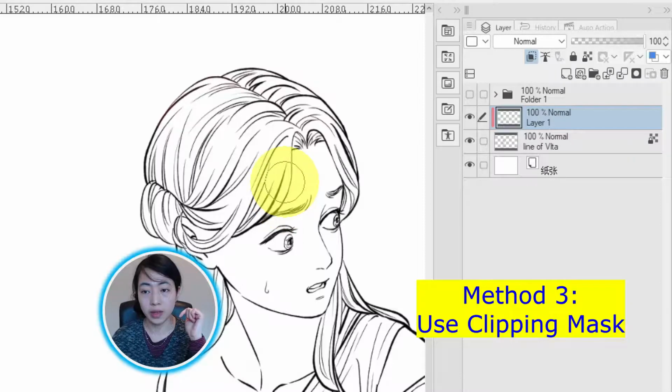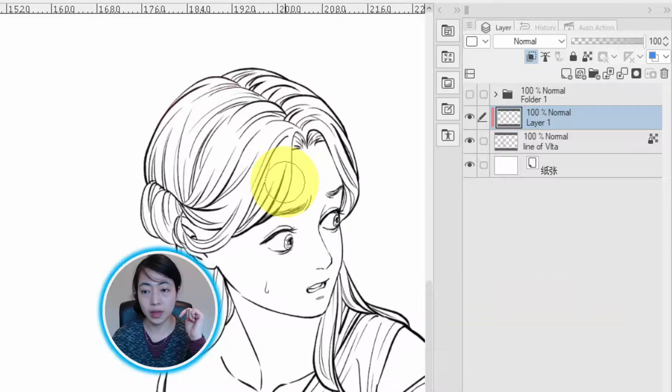Let me show you what I mean. See, I just randomly color this large area, and although no selection was made, only the area that's overlapping with the layer below is going to show, which means I only colored the line area.